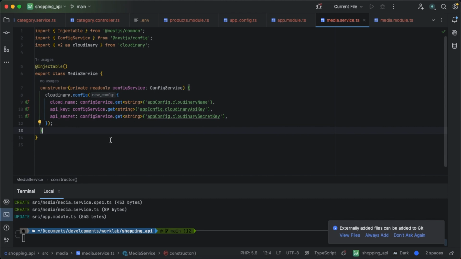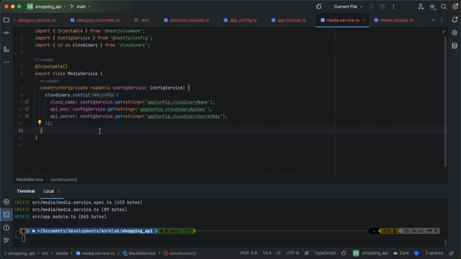Then add the secret keys and API keys in the config as we did, and they will load from the environment variables. Whenever we are interacting with the media service, we are making sure Cloudinary has any necessary information in order to authenticate and handle all other business logic.